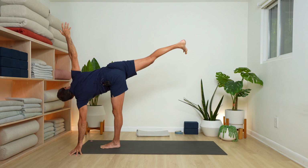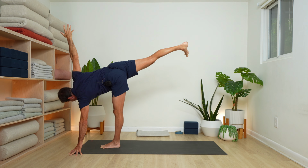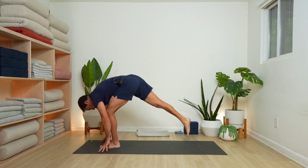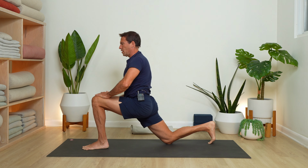Opening it up. Reach and stretch through your legs. Embrace the wobbles, embrace the challenge. Work it. Exhale, right hand to floor, step back to lunge. Back knee to the ground. Rise up, clasp fingers on front thigh.